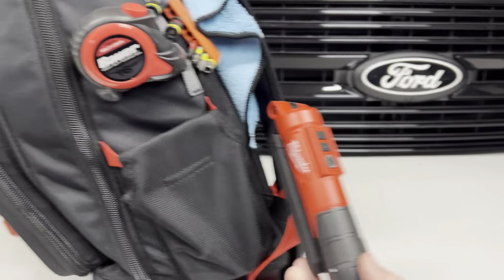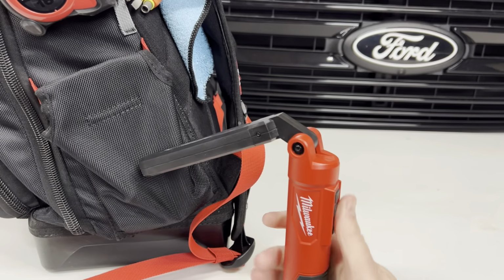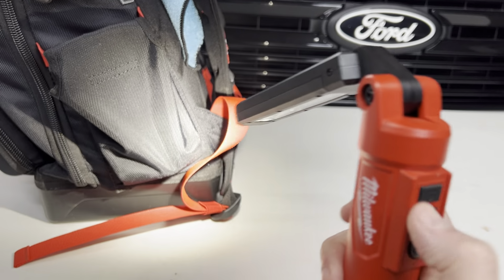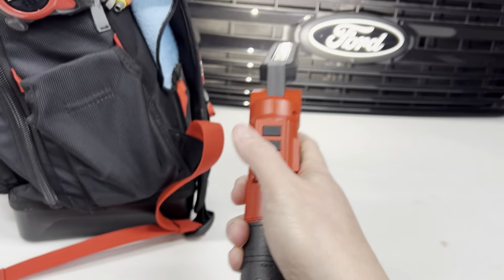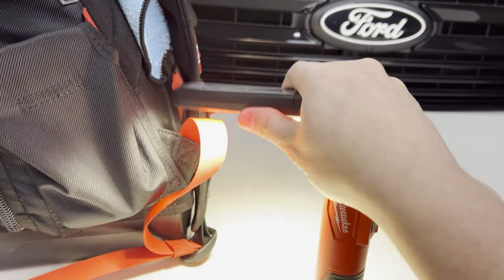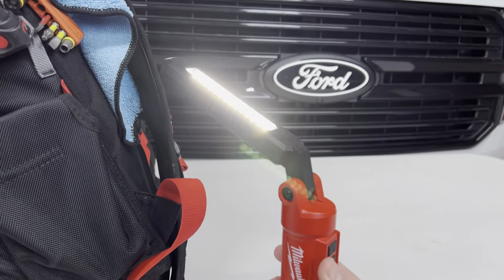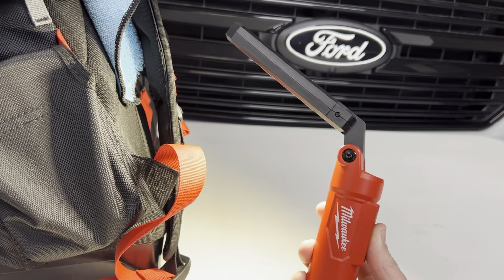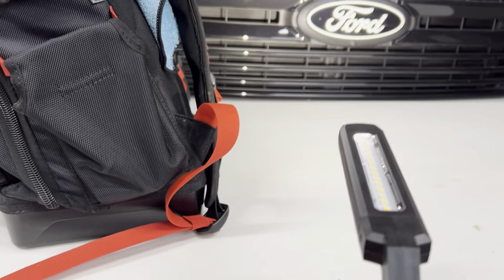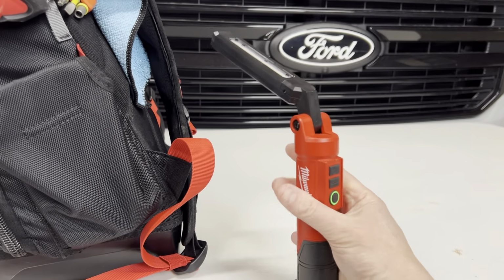It is also a Milwaukee, but it's got different options. It's flexible, so you can really get the lighting where you want it. When you turn it on here, it's got different settings, so high and low. So high, and that's like the flashlight setting. You can literally use it like a flashlight. And then it's got these floodlights, if you will, which are great for, again, working under the sink. And then the top will come on if I switch that, and then both top and bottom. So a lot of flexibility with this unit. Honestly, I use it the most for the flashlight portion, but it's great to have that floodlight when I'm doing work as well. Not had any problems with the battery.